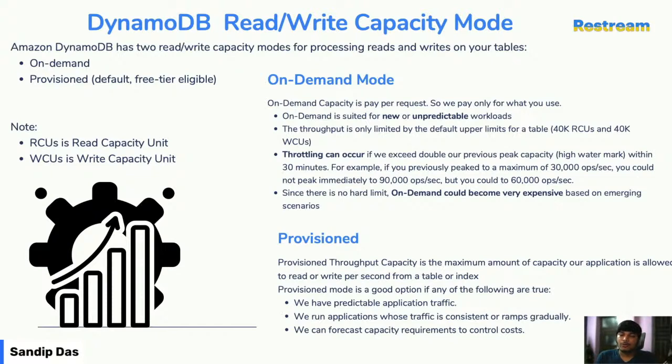So this is when you know how much usage is going to be there. In those cases, you use provisioned. But in provisioned mode you also have the option to enable auto scaling. For example, for certain use cases when you need more than what you usually require, it should scale automatically. Those options are already available in DynamoDB as well. Okay, when going to the console, I'll show you.